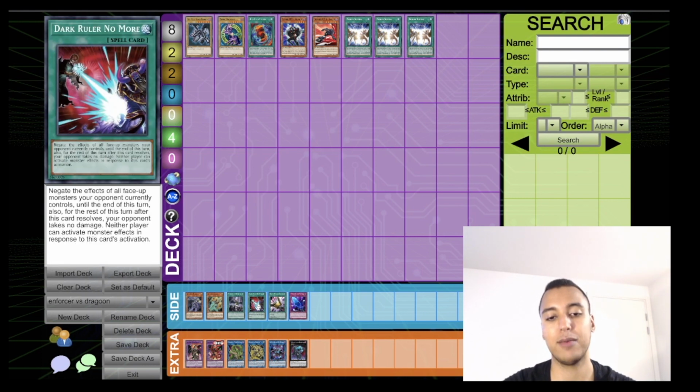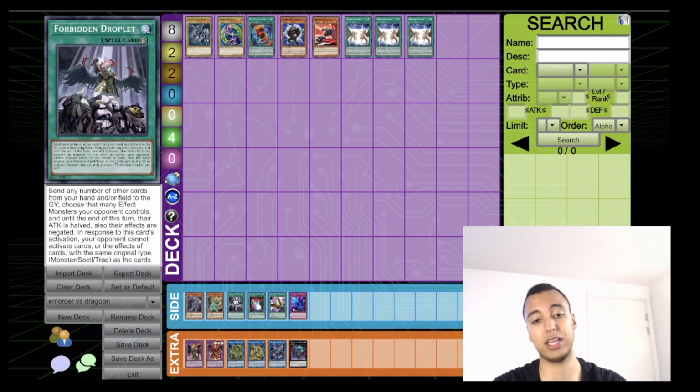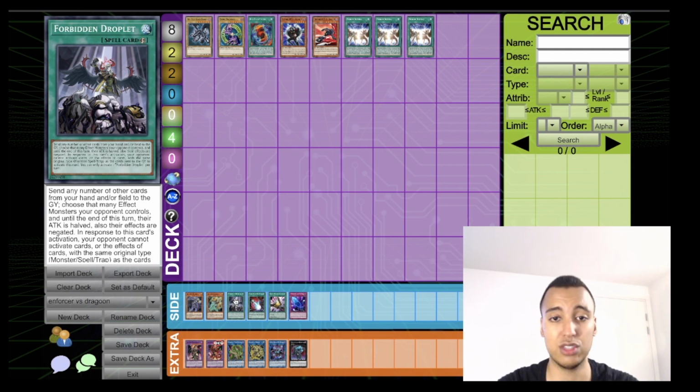And on top of that, it loses pretty hard to cards like Droplet and Dark Ruler No More. With Droplet especially, since with the Dragoon you're discarding a card, if your opponent chains the Droplets to the discard, the Dragoon is negated and you lost that card in your hand, and you also end up losing your initial investment because you invested 2 monsters to make the Verte Anaconda. So you're going really minus in that situation, and the Dragoon will go down to 1500, so it'll just be very easily outed, and once it's outed, it's not coming back, it's pretty much gone.